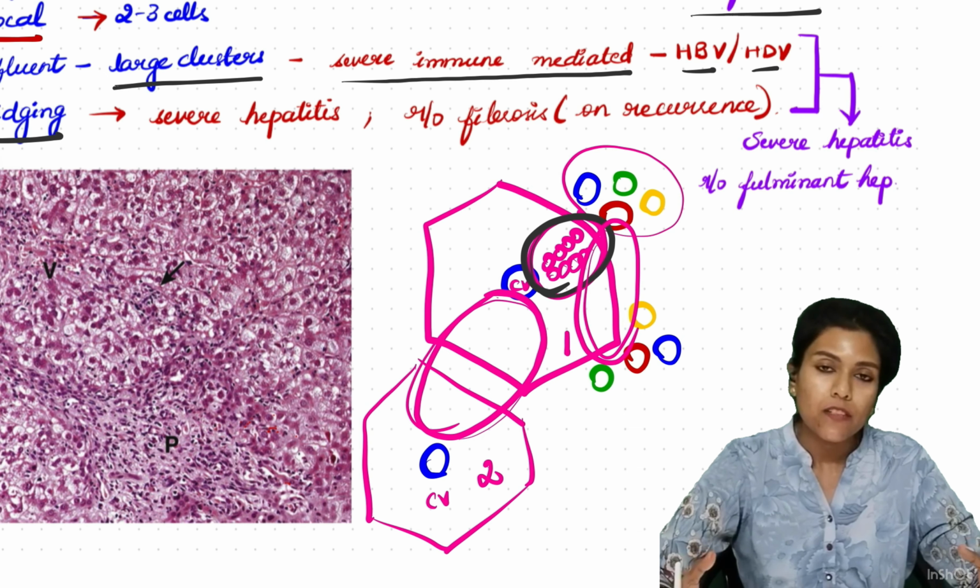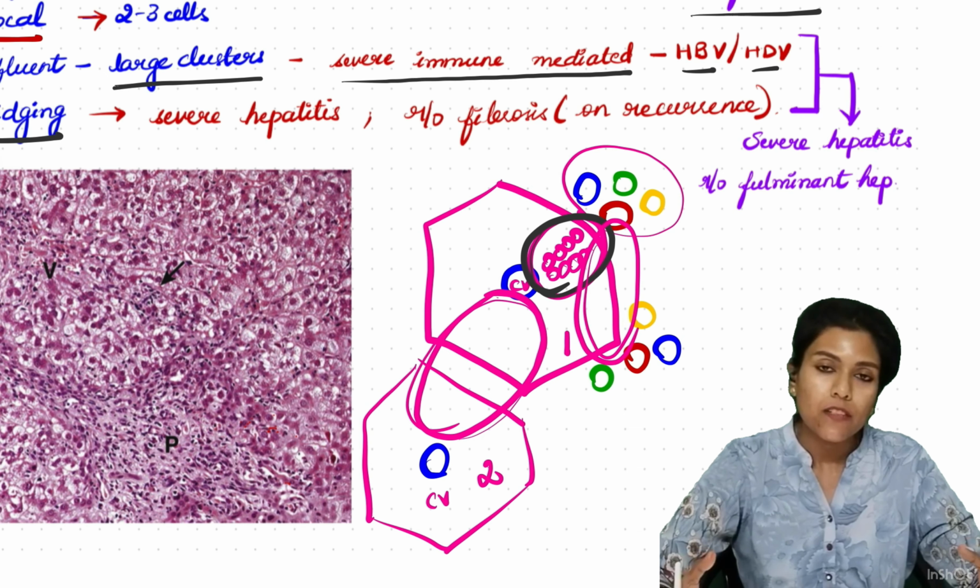Since bridging necrosis is larger than the confluent, that is, larger than the large clusters of necrosis, it is seen in severe hepatitis, and there's an increased risk of fibrosis as a large group of hepatocytes are undergoing degeneration at a time. It will incite more inflammation, more TGF beta production by the Ito cells, so more fibrosis. It is more associated with a chronic course. Therefore, there's a risk of fibrosis on recurrence. If it occurs for a second time, this bridging necrosis will have the highest probability of going into fibrosis.